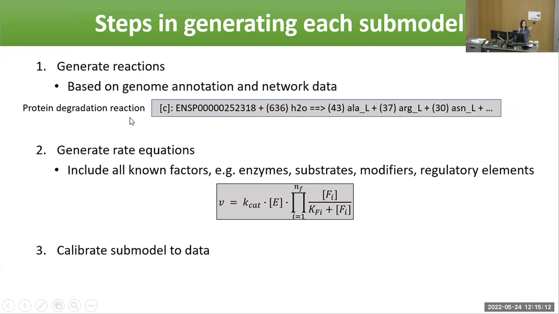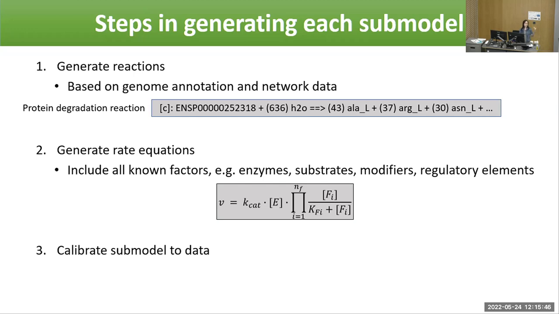So for those of you who may not be familiar with biology, in the cells we have proteins, which is basically a polymer made up of many amino acids in different sequence. Now each protein has its own length and different sequence of the amino acids. If you were to degrade the protein, what happens is that all the bonds between the amino acids will be chopped down, and that requires a water molecule. Now, depending on the length and sequence of that protein, it will require a slightly different number of water molecules, and the product of the amino acids will also be different.